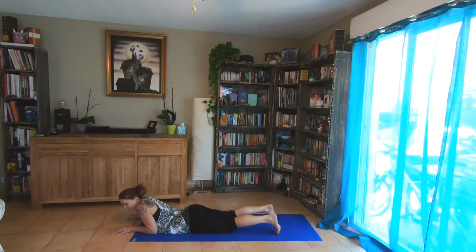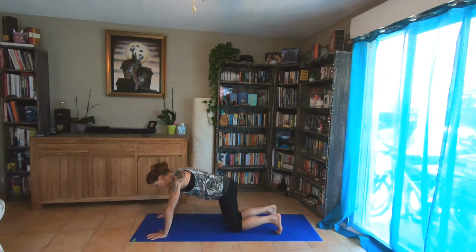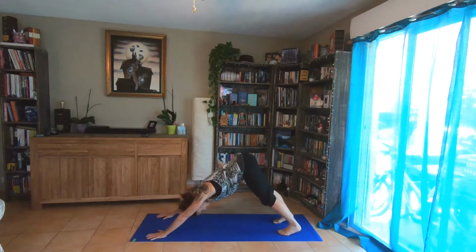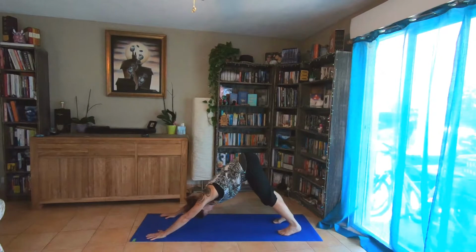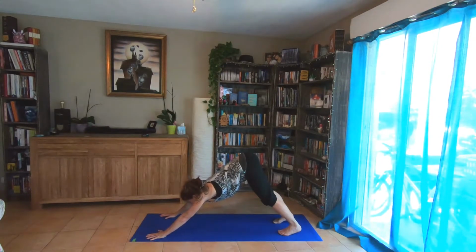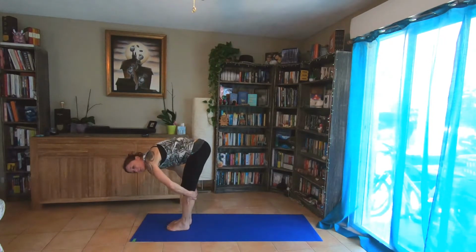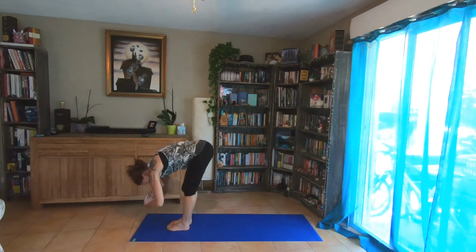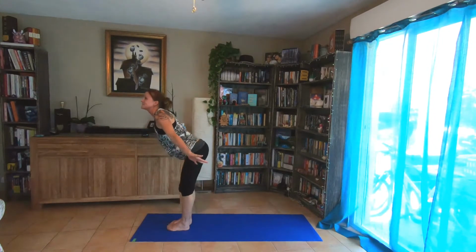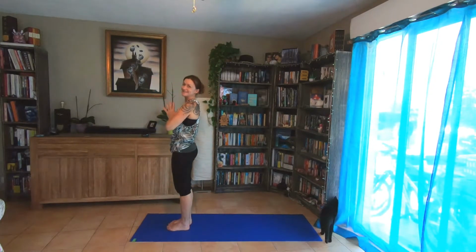And we'll release down. Hands under shoulders, up onto the knees, and either back into your tabletop or all the way to downward facing dog. Breathe in here. Pushing your hands away, pushing the hips away. And looking forward, walking forward. Exhale to forward bend. Inhale, nice tight tummy, and we're sweeping up. Back bend, hands to prayer.